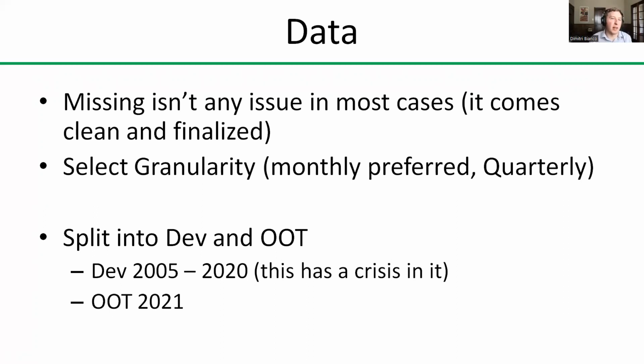So if the bank does not collect, say, expense data on a monthly level, then you're only going to get stuck with quarterly data. And that causes a lot of issues, but sometimes that's just the problem you're stuck with. Splitting your data, though, make sure you split this into development and out of time. And this data, we're going to hypothetically split.